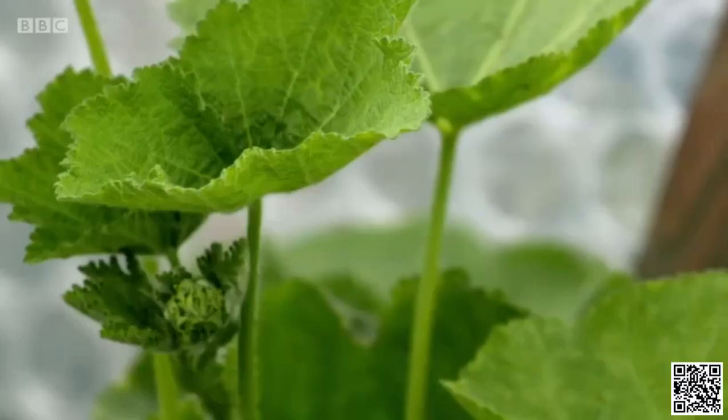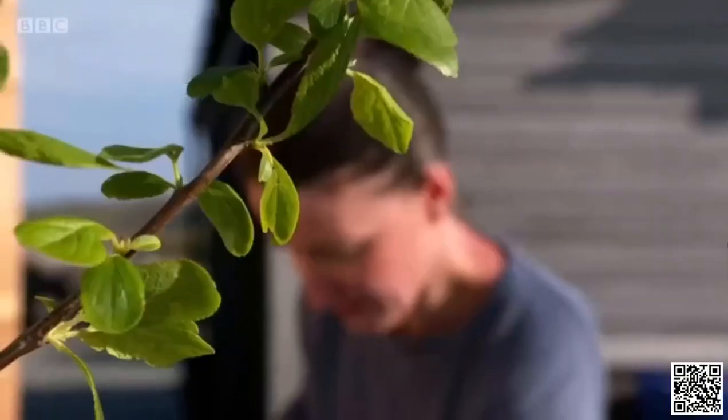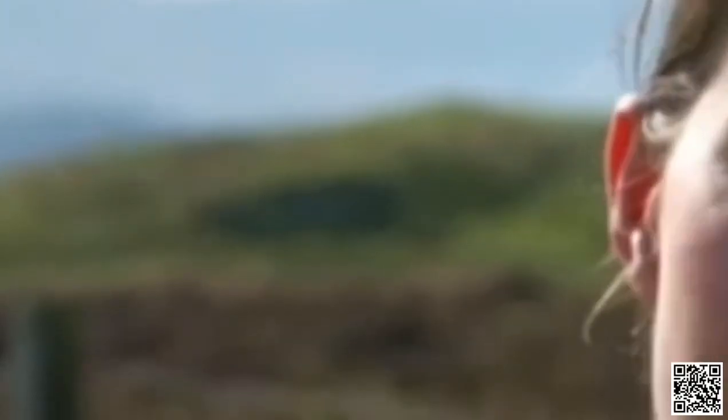Taking all the plants down to the show is going to be a bit of a challenge. It's quite a long drive. It's probably going to take me between 10 and 12 hours. So I have to make sure that I put bubble wrap around them, that kind of thing. So it's a huge worry. I've been looking after these plants for so long. I want to do really well. I want my plants to look really well. And I want people to like my plants and appreciate the fact that I was able to grow so many here on Skye. It's a mixture of emotions, nervousness and excitement. I think in equal measures.